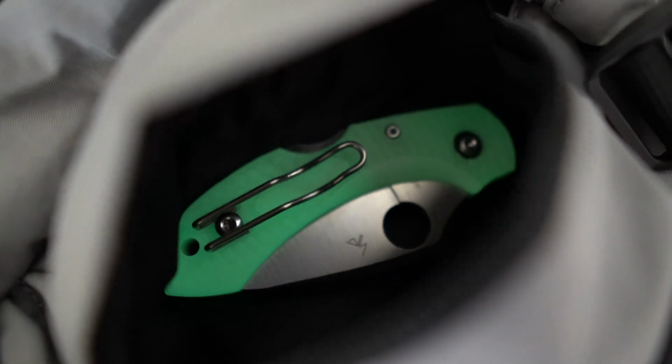And I don't think you could make glow-in-the-dark G10. Maybe I'm wrong, but I don't think I've seen it. There's no glow-in-the-dark micarta. I've seen it woven into carbon fiber, but then that gets more expensive. And so I think it's kind of nice to do it on this. It makes sense to me to do a fun material or a fun version of a material that's otherwise to me a little bit blah.